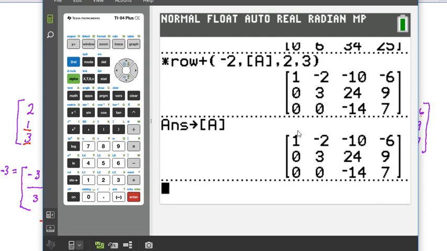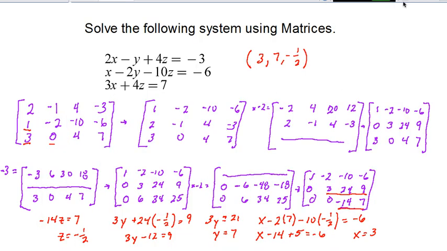So there I have achieved my Gaussian elimination format that we did, and then from there we can go ahead and solve it by hand. Okay? So we have basically achieved this matrix there, and we can go through these steps to solve and get back to our solution here. Okay?